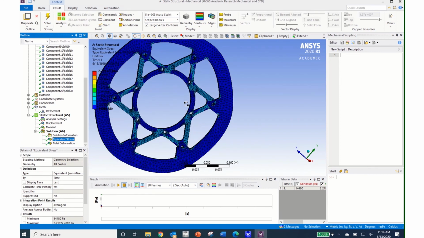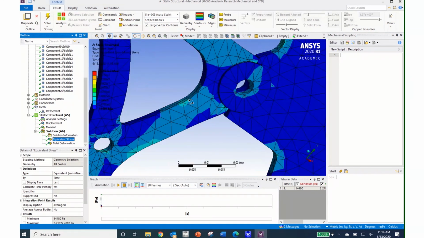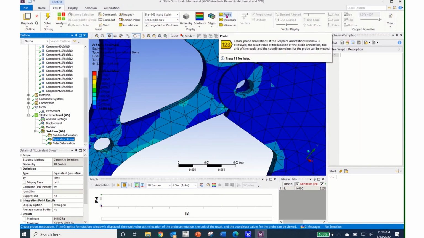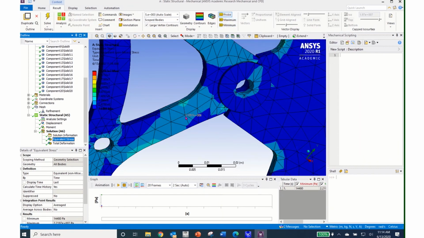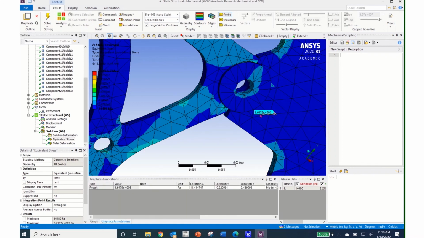If I'm looking at a particular value and I want to know the stresses at a particular point, I can come up here to probe, and when I click on probe, it gives me the numbers and traces the nodes as I move through the structure, and you can read those numbers that give you the stresses at those particular nodes. If you want to record one and log it, all you need to do is click that, and then it shows you the actual stress or deflection, whatever you're looking at, at that particular point. And you can do that for multiple points throughout the structure.